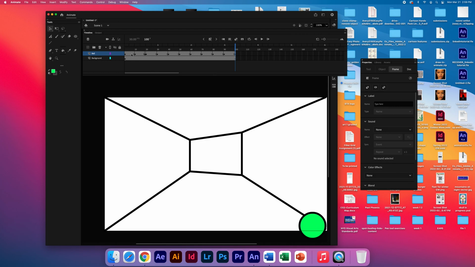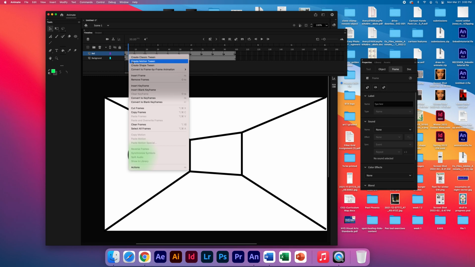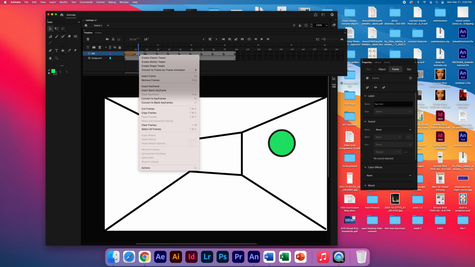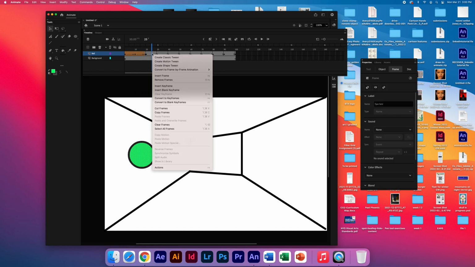Now we're going to do what we call tweening. So we're going to click on any frame in between the two keyframes, and we're going to right click, so we'll use our control, and we're going to create a shape tween. And you should wind up with this arrow and an orange box. So I'm just going to keep doing that on each one.